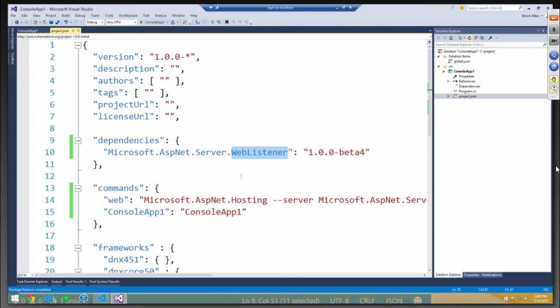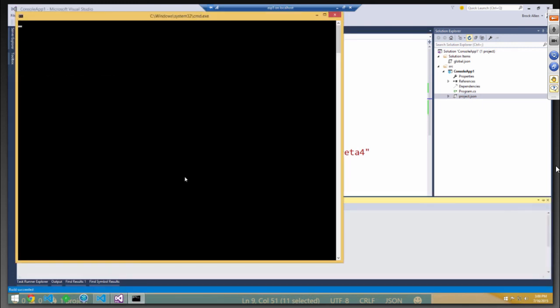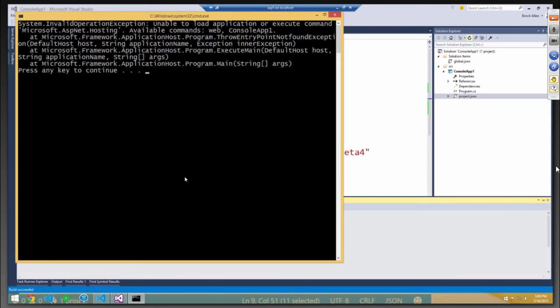So you know what? I guess I don't have my command prompt up anymore, but I'll go ahead and run this. One of the things about this new project system is that these commands are what app to run, basically. And so the menuing system up here actually knows about them. So by me adding web, I ended up getting an entry in here called web. And when I run this, I think this should run my web server. Okay. So, of course, that gives me a wonderful error here.